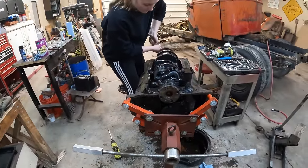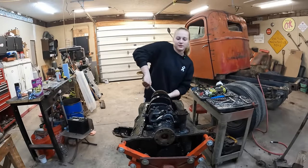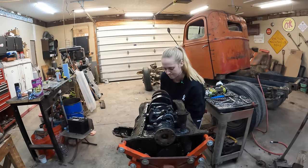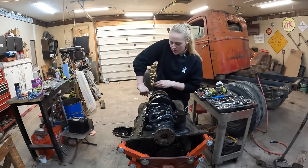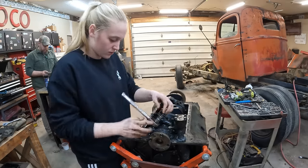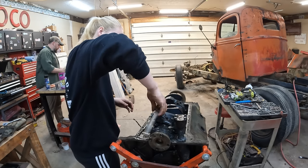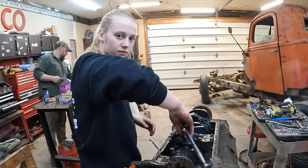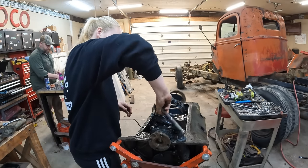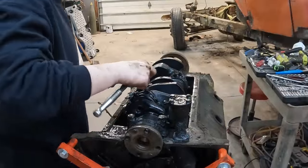So we actually are pretty stoked about this. Whoop, whoop. Yeah. It was not what we were expecting because of some of the external indicators, but it is a pretty awesome development. So we're at kind of a critical stage here. It's really important that you not mess things up right here. You understand what I mean when I say that? Yes. And don't lose it down inside of there. Right.